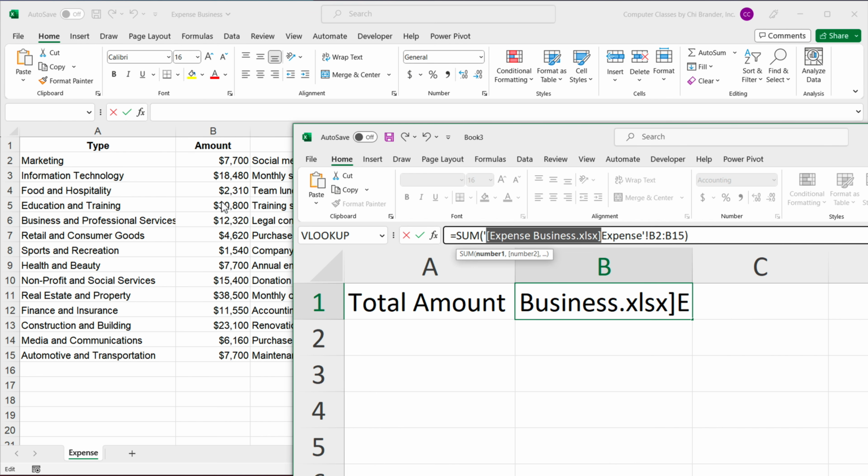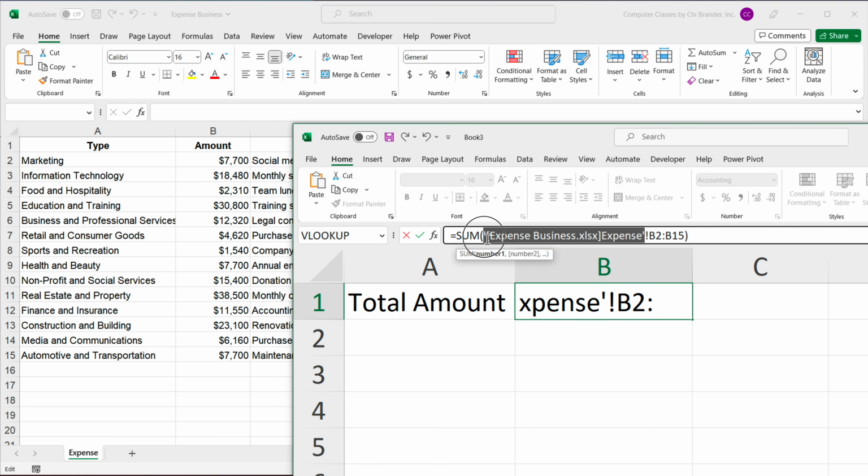So that's the name of this other file, and that's an XLSX file. So that's the name of that other file. And then we basically point to the actual tab name in that file. So the worksheet down here, if you look here, it's called expense. And this is the name of that worksheet that you're pointing to. And all of that is in single quotes.